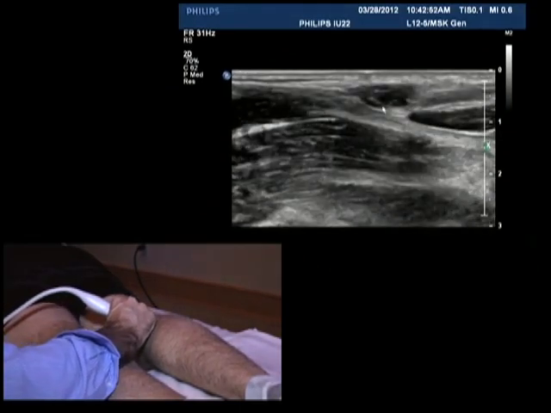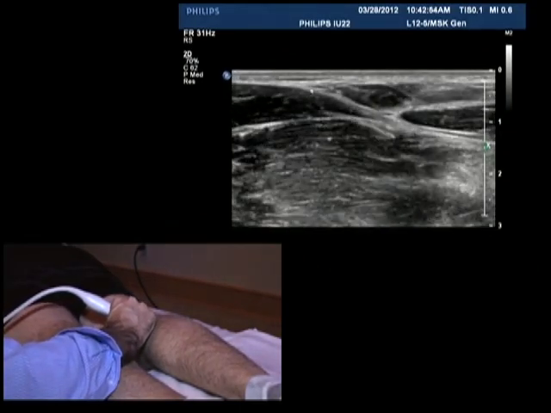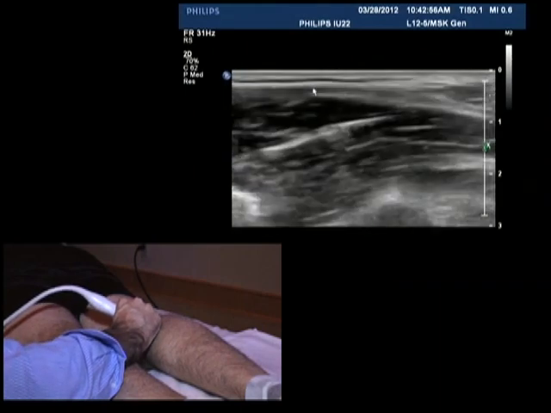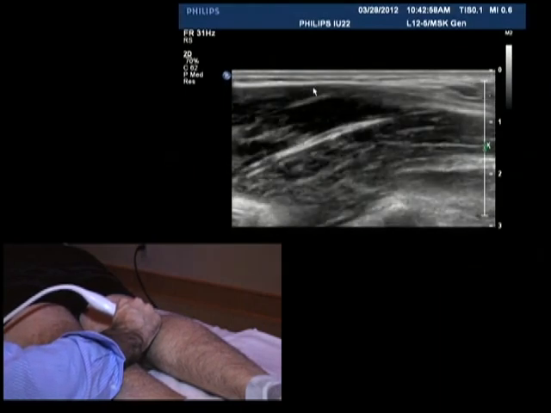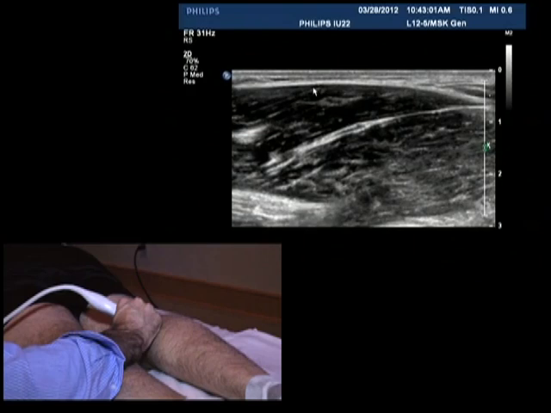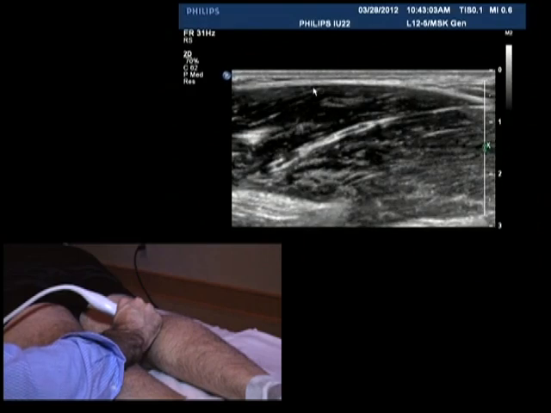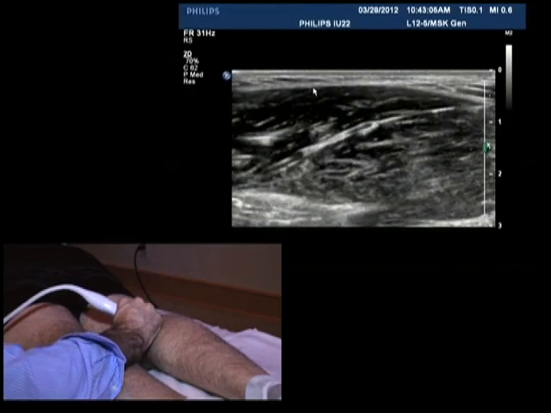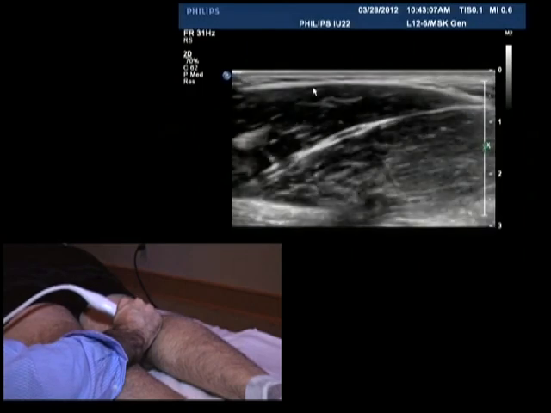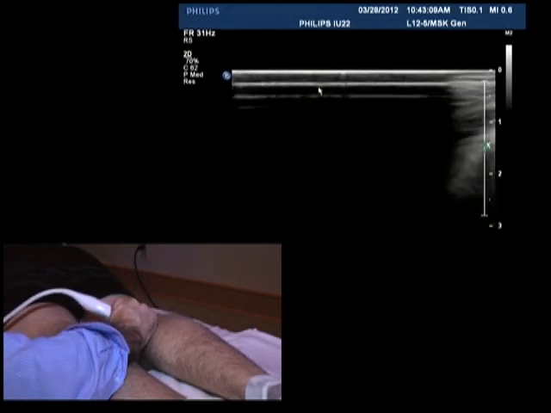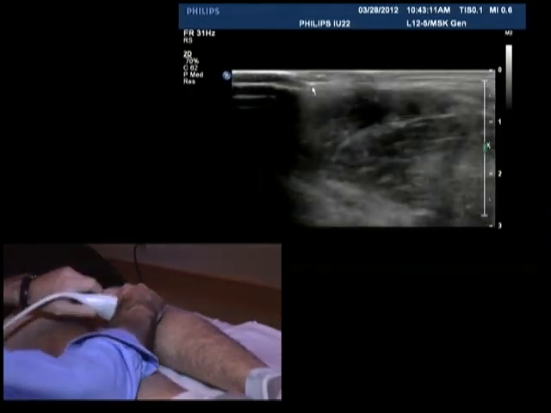Remember those images we looked at, we'd expect to see it coming out, sitting on the medial head of the gastrocnemius between the medial head and the adjacent posterior subcutaneous tissues. Remember, occasionally, as in that case I showed, it'll track between the medial head of the gastrocnemius and the soleus, and they can be difficult.